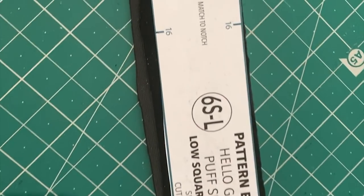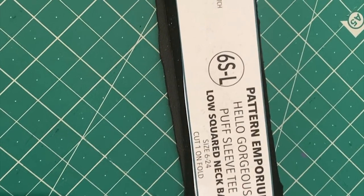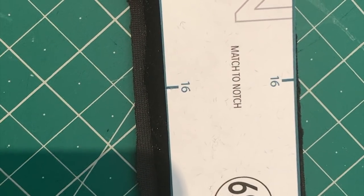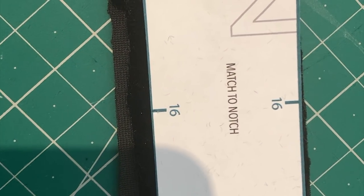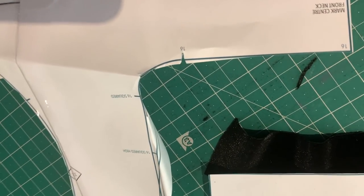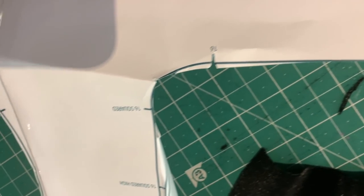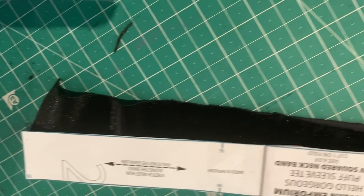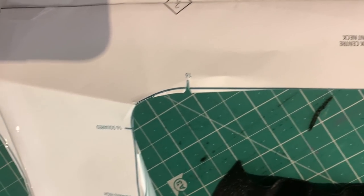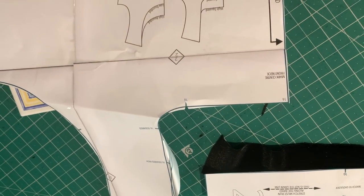On the neckband — because it's a rounded square neckline — you've got to make sure the spacing is done right. It does have a lot of notches, so take notice of where the notches are and make sure you notch your neckline the same way. The notches on the rounded square neckline correspond to the same places on your neckband, which gives you a nice evenly spaced result. Do not miss the notches — they're very important on this top.